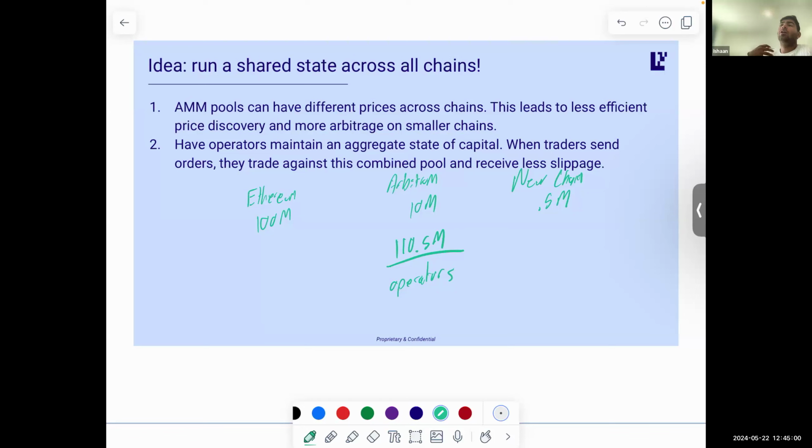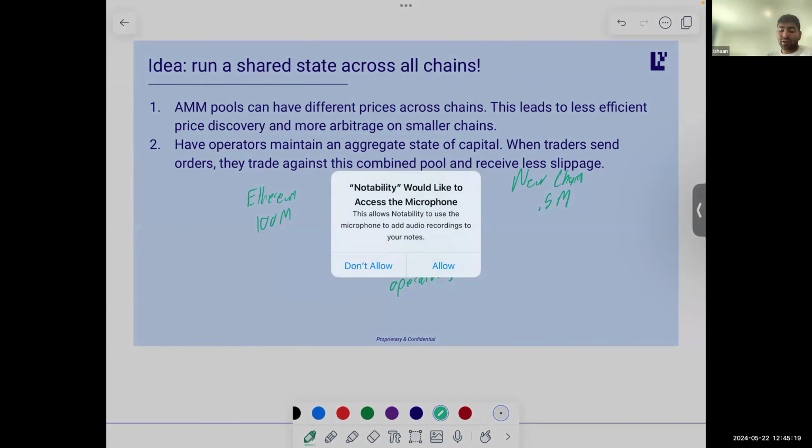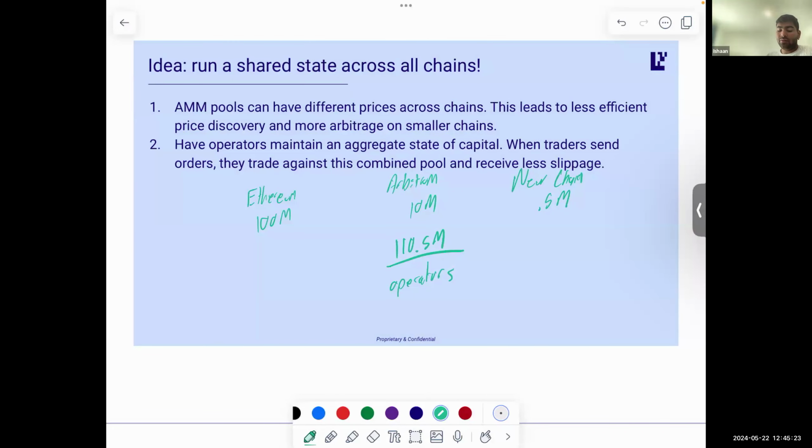And this is super cool because you can have less slippage on these newer chains. You'd still be constrained for the actual transaction. You could only buy up to 0.5 mil of ETH, or like 0.25 mil of ETH on the new chain, but you'd still get the prices as if they were 110.5 mil.